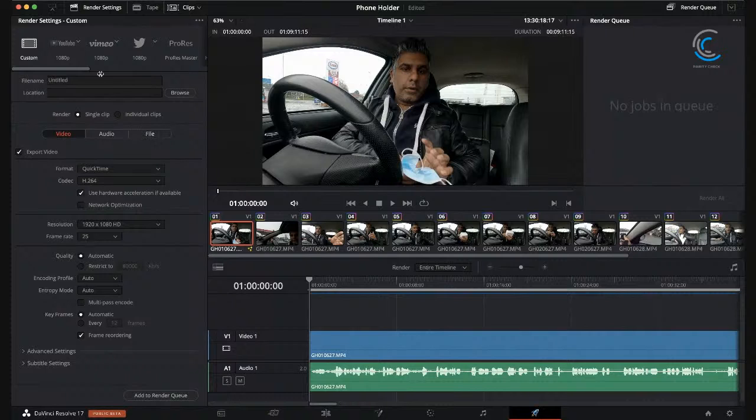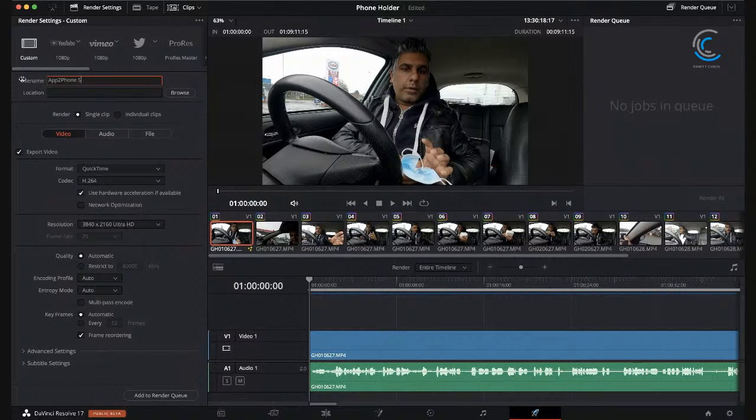So we want, no, we don't want 1080 resolution, we want 4K. And what is this? The file name is app to phone.